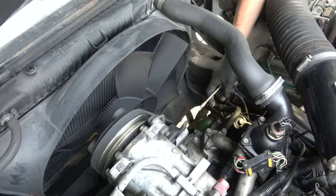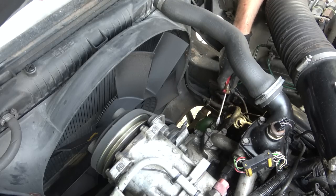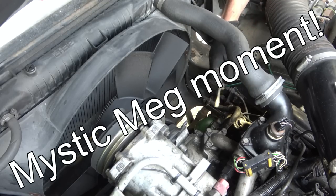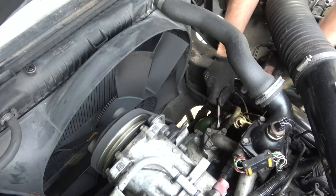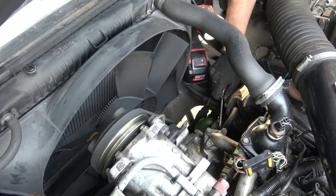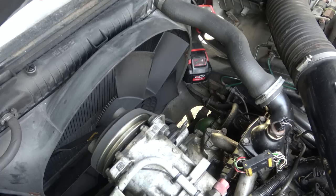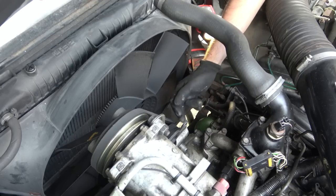I've got the camera balanced on the engine. I've undone the jubilee clamp from the top pipe and pumped the brake pedal about 60 or 70 times - even though the red light's been on from the very first pump. I'm curious to know how much pressure is in this pipe, so I'm filming it to see whether it will explode everywhere even after I've depressurized it as much as I think I can. I've got my goggles on and I'm going to try to ease up this clamp at the bottom here.